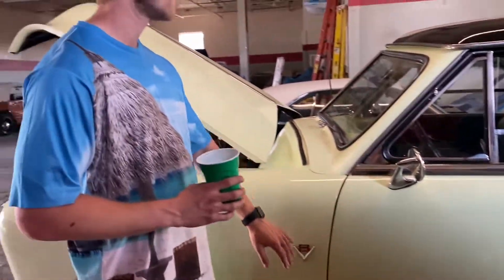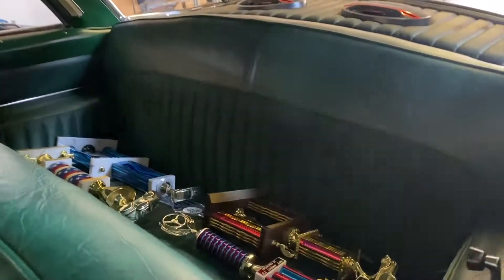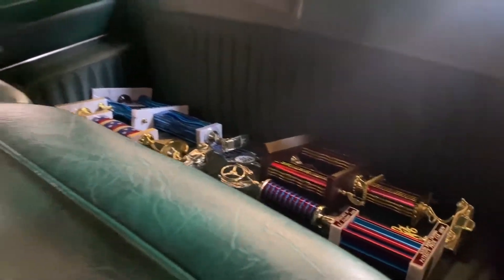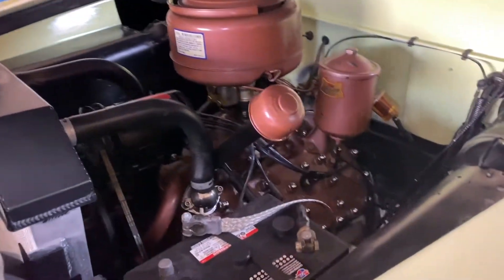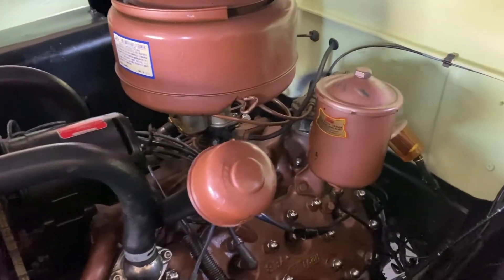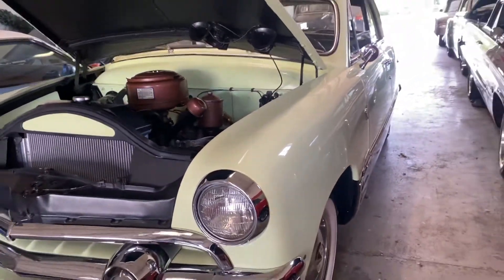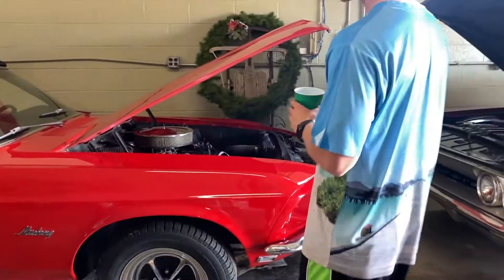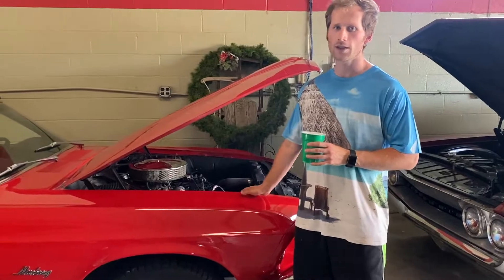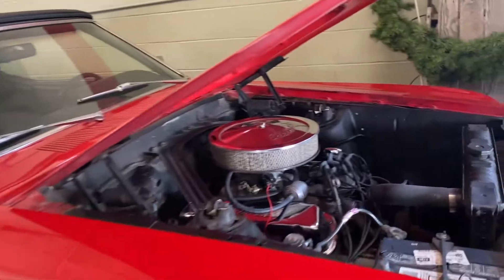This is my '51 Ford Victoria hardtop — the first year Ford made the hardtop. You can see the trophies for the car sitting in the backseat. It was meticulously restored from the ground up. And this one I just posted most recently — the '69 Mustang California-car convertible, sold new in Los Angeles. 302 number-matching, power steering, power top, automatic. A nice, clean car for sure.